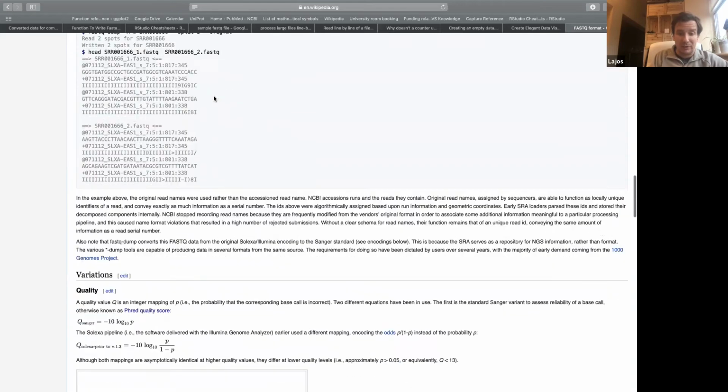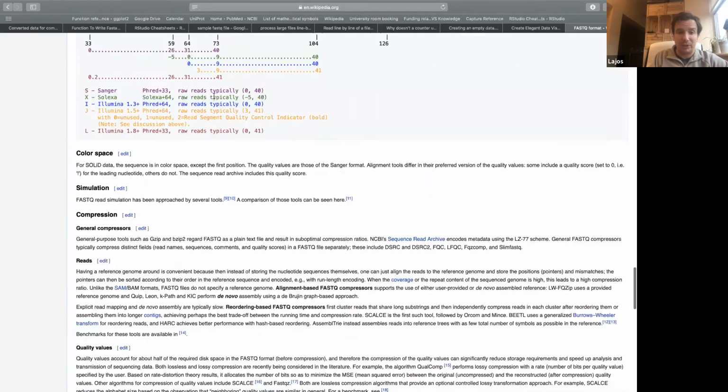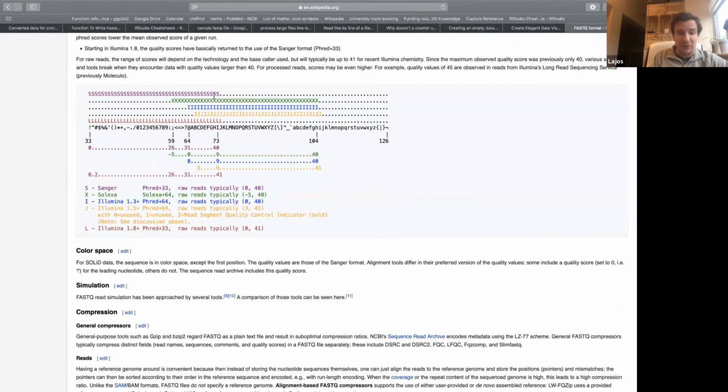I think it's somewhere down here on the Wikipedia page as well. We usually use the Phred 33, so this red one. So the exclamation mark is the lowest quality, while the capital H and I, GHI, these are the highest quality scores. So this is the range which is covered by this Phred score table.